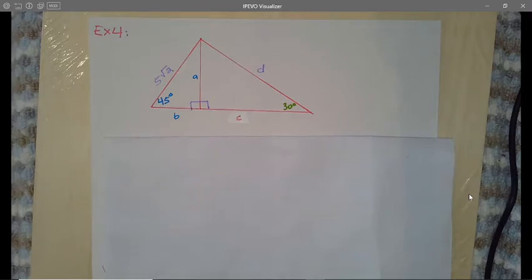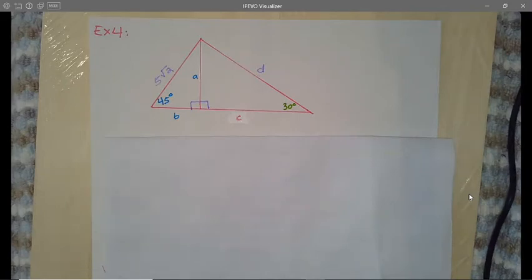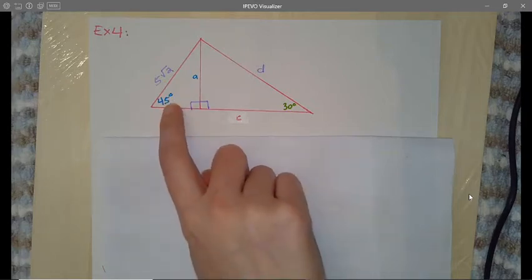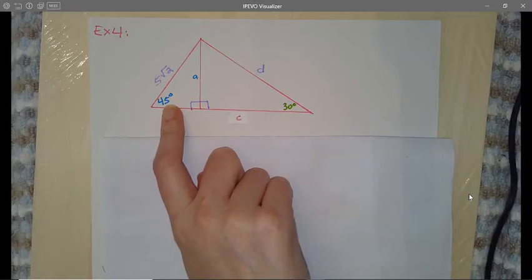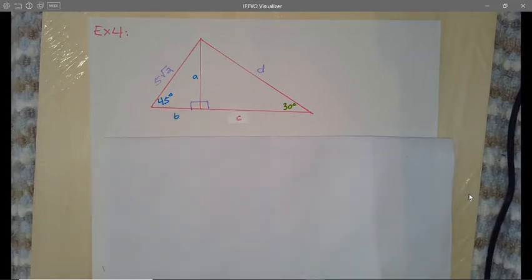All right, everyone, let's get started on our final 30, 60, 90 triangle problem, which, if you're looking here, looks like a doozy, right? The harder the problem, the more exciting the problem. So let's get started. In example 4, we're actually going to be combining what we learned from this section and the previous section on 45, 45, 90 triangles, because if you look here, I spot a 45-degree angle. So that probably means a 45, 45, 90 triangle is lurking in the midst.